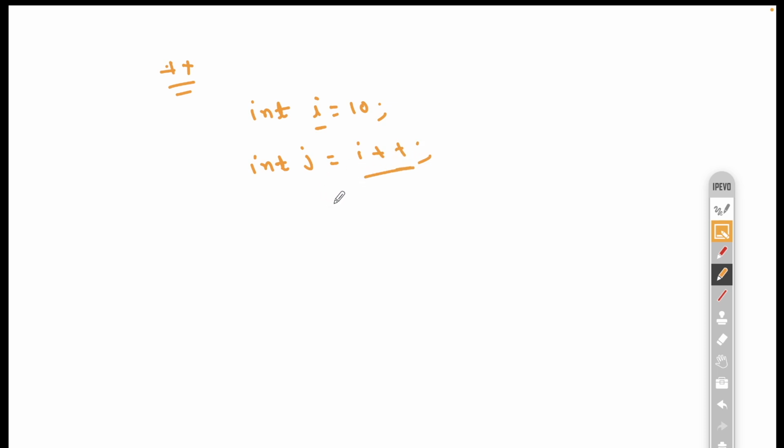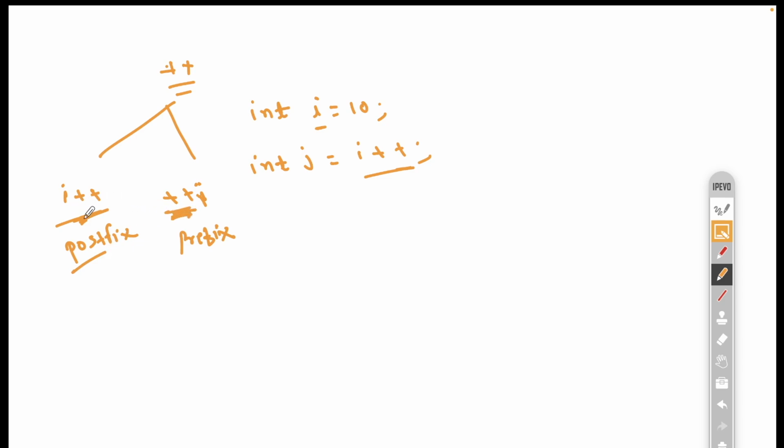Actually here we have two types. Whenever you are using i plus plus, and whenever you are using plus plus i, there is a difference. This is a postfix operator, and this is a prefix operator. Why? Because this is before your variable, this is after your variable, right? So this is a postfix and this is a prefix.